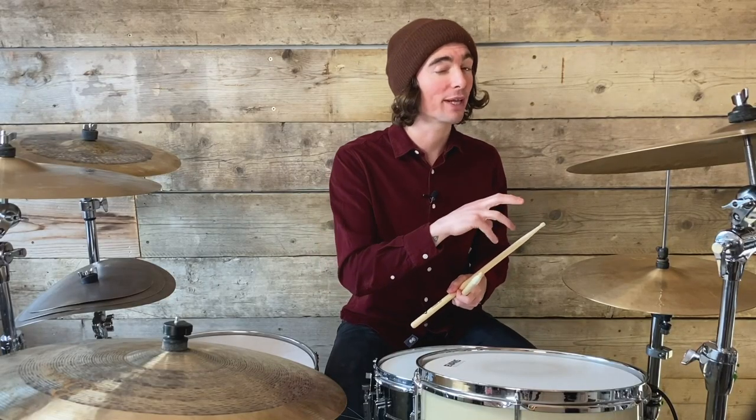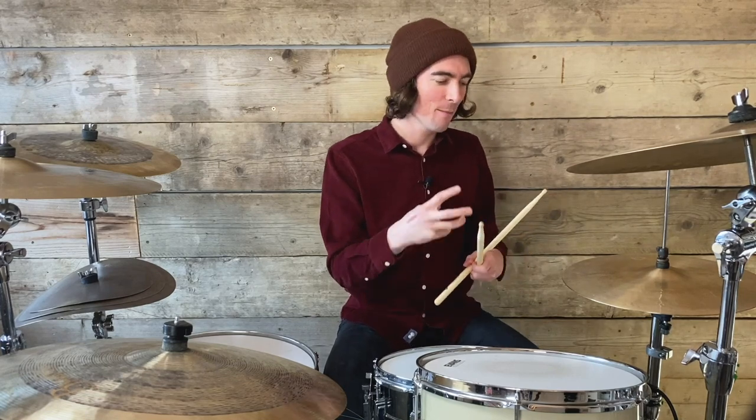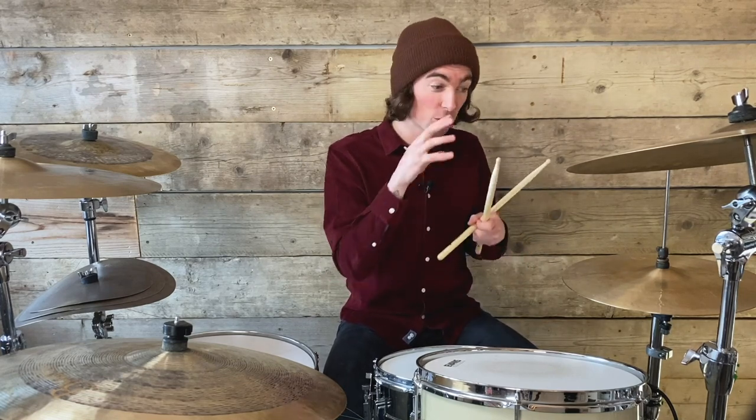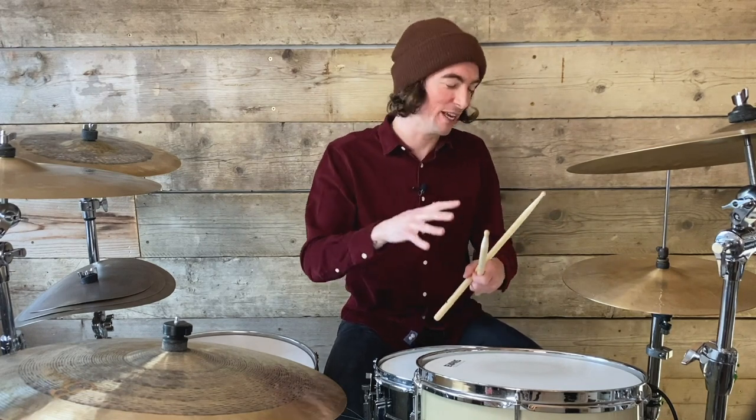I've thrown in some more complicated ideas there, and I've not done that to scare you. I've hopefully done that to maybe inspire you to want to use the 5-stroke roll in different ways. But the drum beat is up to you. The structure is there for you to use, but I really want you to decide whether you can make it as simple or as complicated as you like. And both ways work brilliantly.